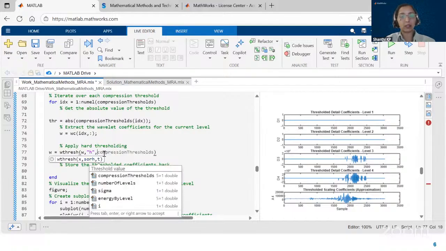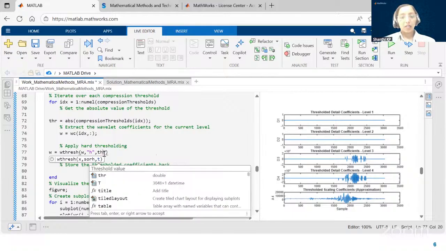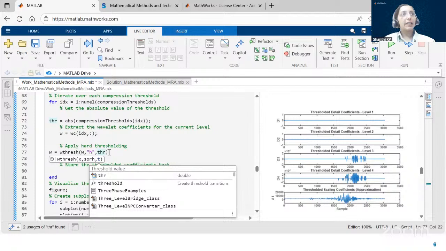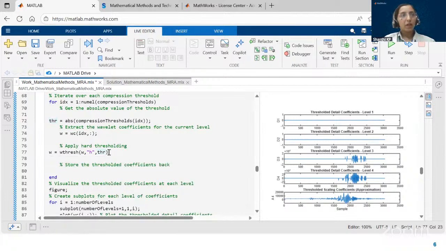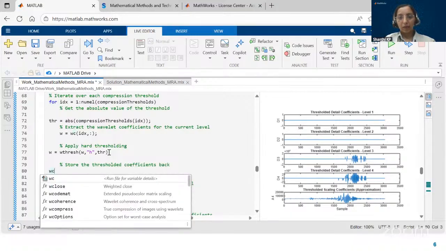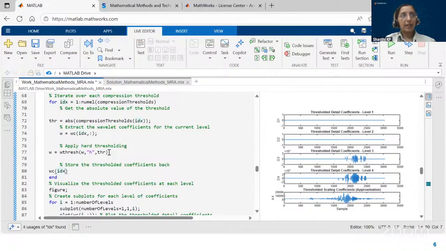So it's mentioned as H, and then the third input is the threshold value, THR. So we have applied the hard thresholding here, and then we will store the thresholded coefficients back to the WC variable. So WC IDX, that particular index value equals W.